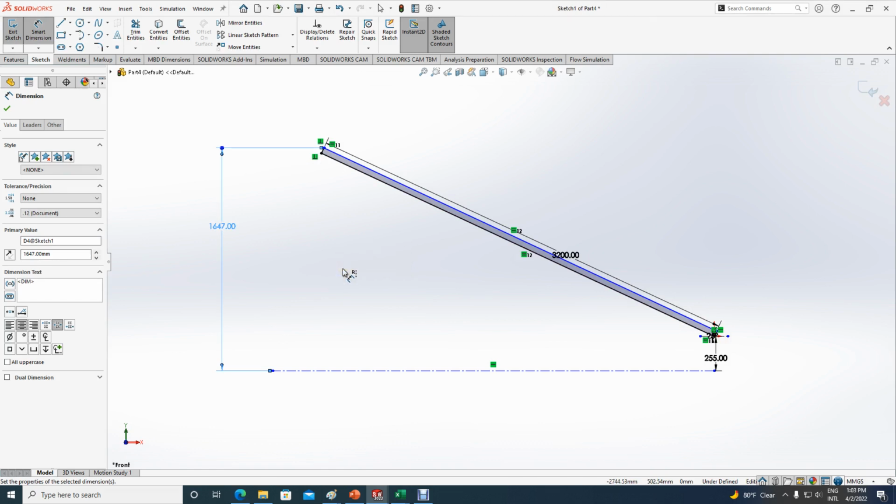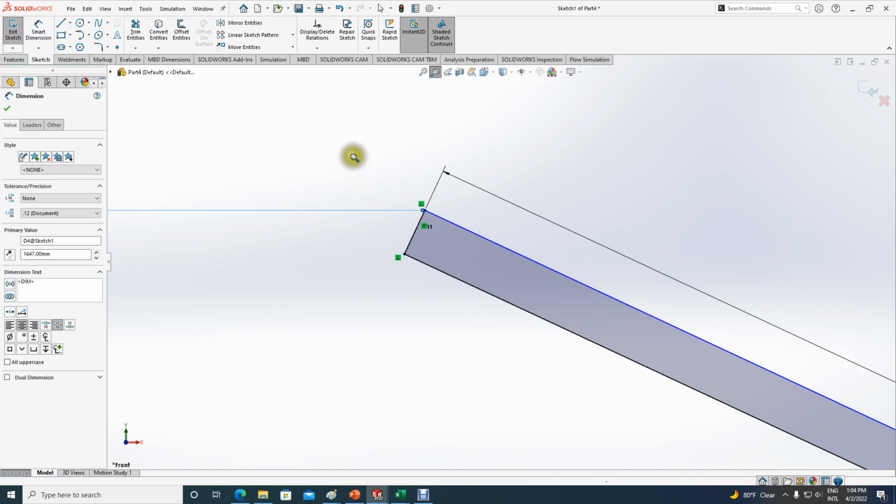So let's see. It's still under defined, meaning that I probably have to put another dimension or another constraint here. Let's see what that would be. So I got that one. This is black, this is black, this is still blue.